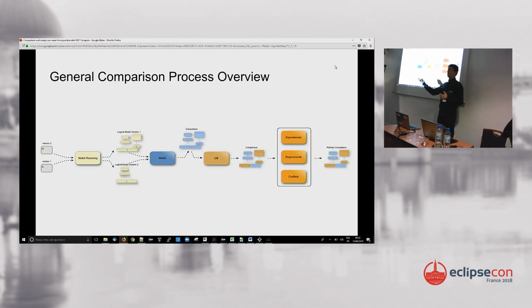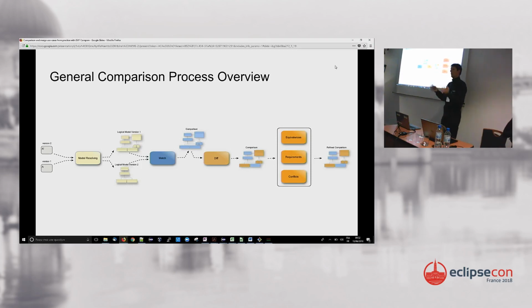what objects exist on one side and not on the other, what object has changed, what object has been deleted, and so on. So you can compute the differences, and with that you finally have a comparison, the comparison being a list of matches and a list of differences between these matches. Then, before you display that to the user, you need to make a few more computations for the comparison to be understandable by the user, because there are all the technical differences at the lowest level possible, and a user will not understand most of these differences.